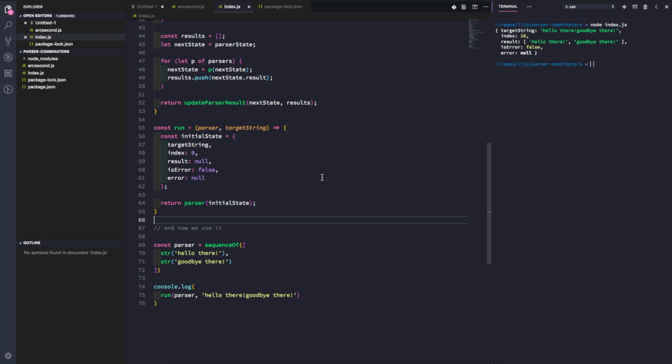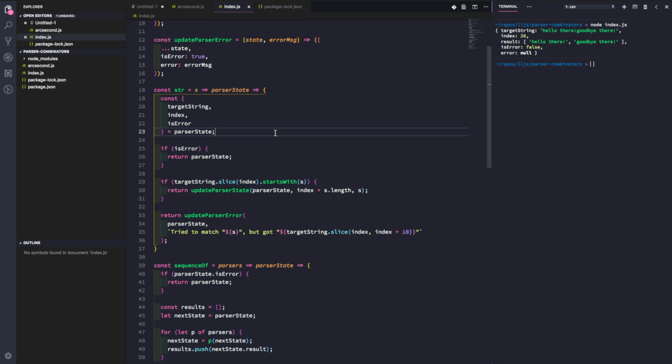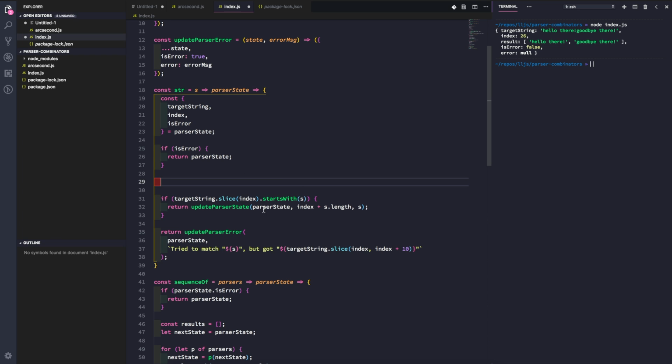Finally, with all that in place, we can take a look at the other thing that I want to address, which is that we have an edge case, which hasn't been considered. What if we were in the string parser and we were trying to parse something, but we didn't have any input left? So the target string, when we slice it, we actually don't have any characters left. So that should be a special kind of error, which is unexpected end of input error. And since we're slicing the string here, let's just put it into a variable. So we'll call this sliced target.